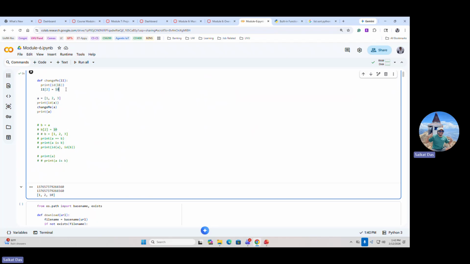We're just passing the ID of this one to here. Whenever we're calling the function change me, in C we use the ampersand sign, the and sign, which is the memory location of A. This is how it works in the backend. But don't worry about these things right now. This is advanced. We're actually passing a list as a reference, and this is also called aliasing.